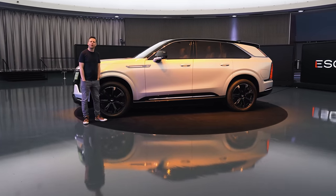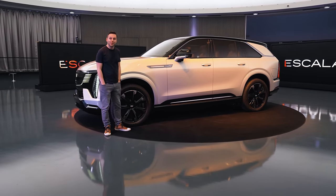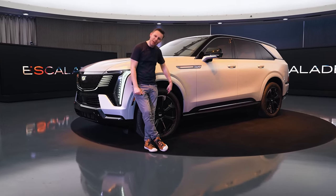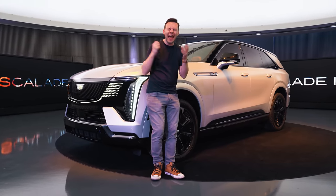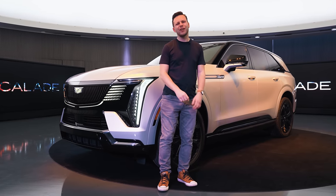I won't stay in a job very long if I end up speechless, but I'm genuinely struggling to sum this car up, you know? I don't think the European mind can comprehend something this big and this heavy. And yet, is this not the embodiment of the American dream on 24-inch rims? It has all of the range, the technology, the space, and the luxury anyone could ever want. But I just can't help thinking, it's also more than anyone could ever need.